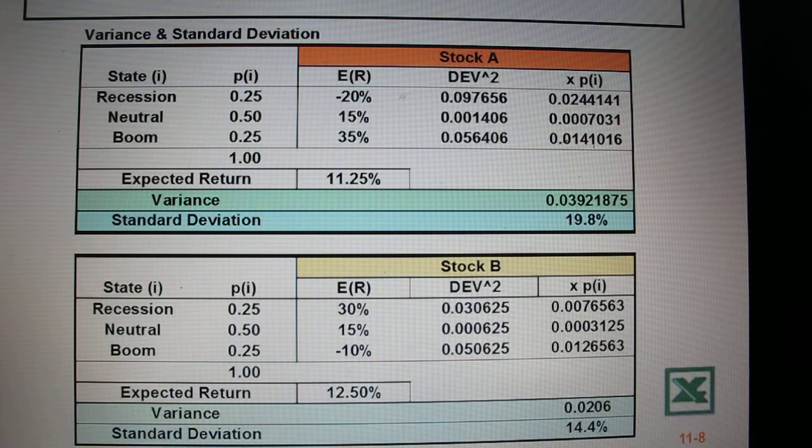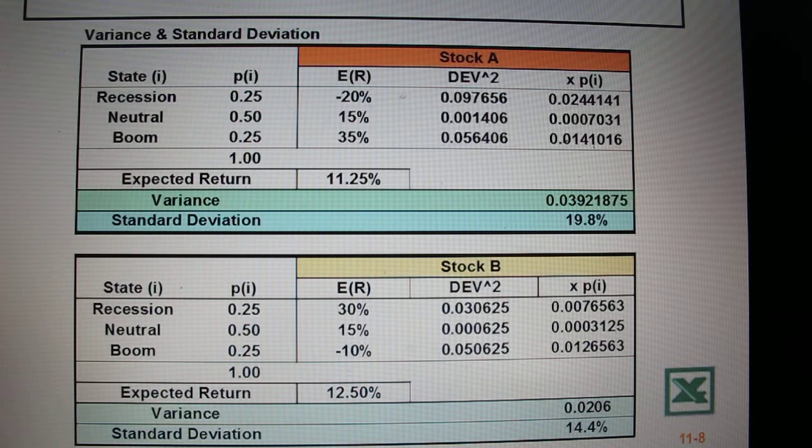I'm hoping that statistics would have covered most of this, as it should, but if we need to go over it again in class, that's fine too. All right, so that's standard deviation and variance.